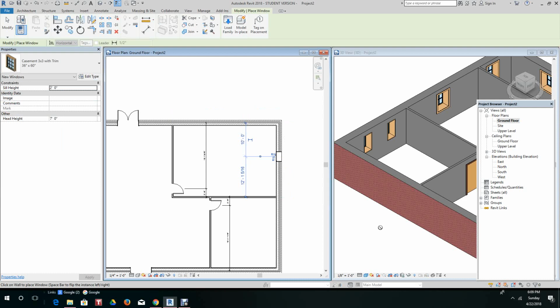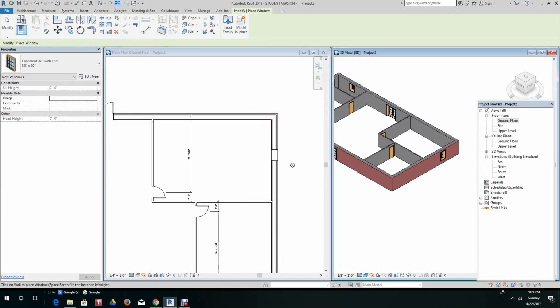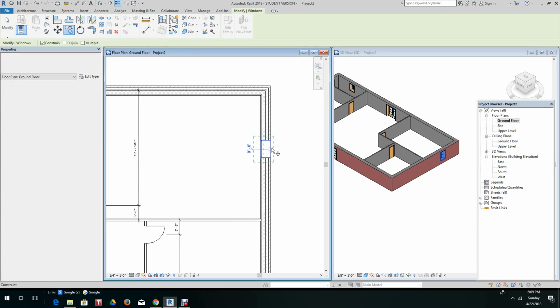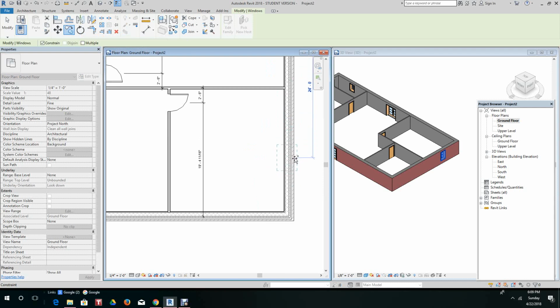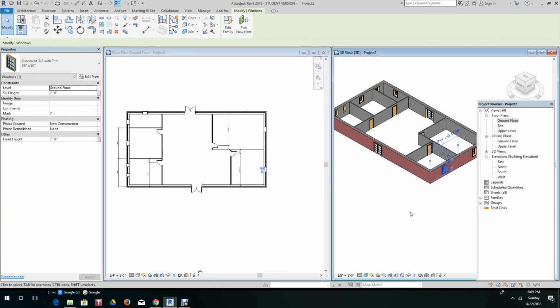I don't think that one's going to fit again. I put it in, I don't know why I did that. Oh, it fits. We got one there. We can copy this window down to here and there. Now there's our simple floor plan.